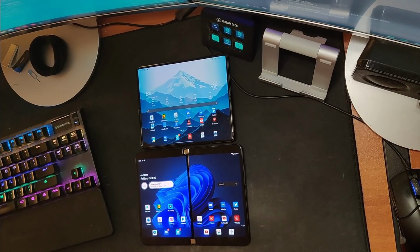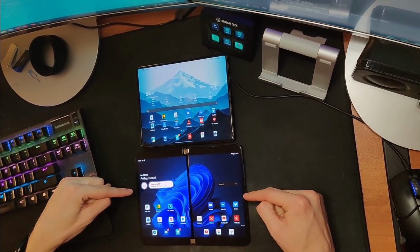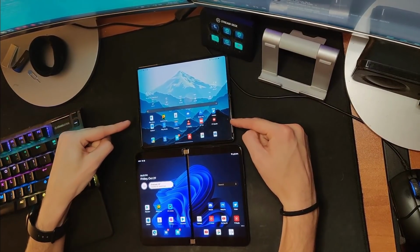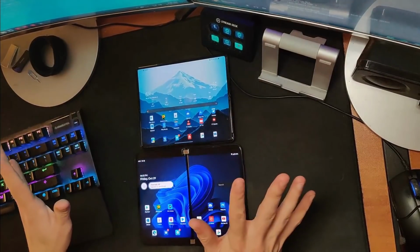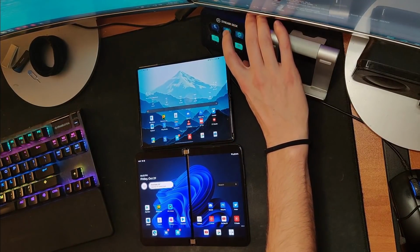At the end of the day, it's really this simple to me. This can do a lot of what this can do, okay? This can do split screen, and it can do it better than any other normal phone in existence. However, it can't do it better than this. It is going to come down to what your primary need actually is. Because I'm a firm believer that when it comes to split screen multitasking, you cannot beat having two screens. Software is good, but it's slower and it's harder to navigate.